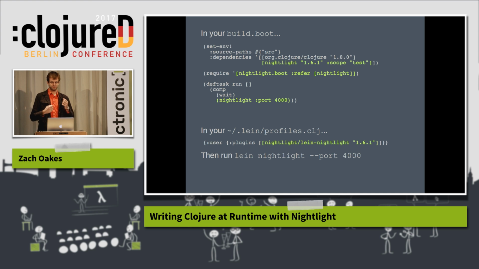And plugins are fine, but they don't really compose together. So normally you have to run all of these things in separate processes. The beauty of boot is that you can do all of these things in a single JVM process. I regularly create full stack ClojureScript apps with boot, and I run my server, I run the ClojureScript compiler, and I run Nightlight, all in one JVM instance, which is pretty badass. So yeah, I definitely recommend looking into it. So that's how to set up Nightlight.